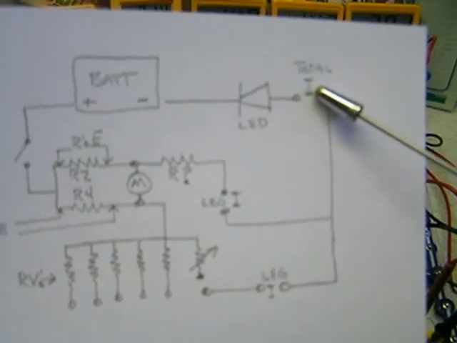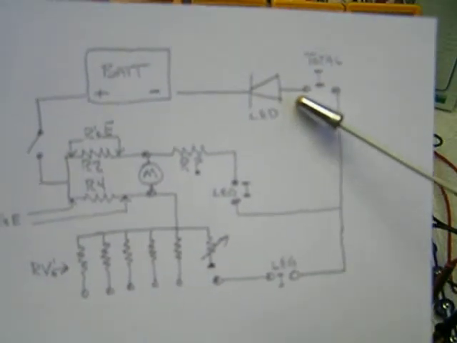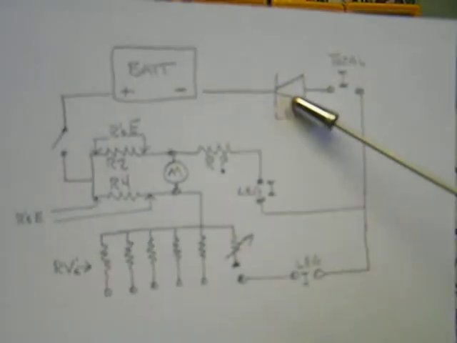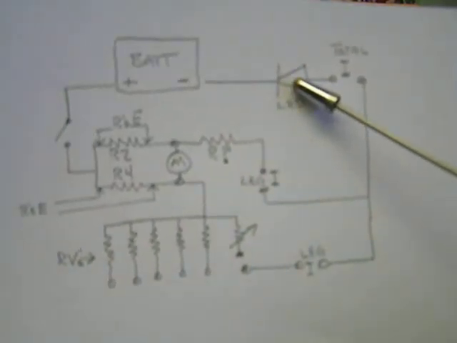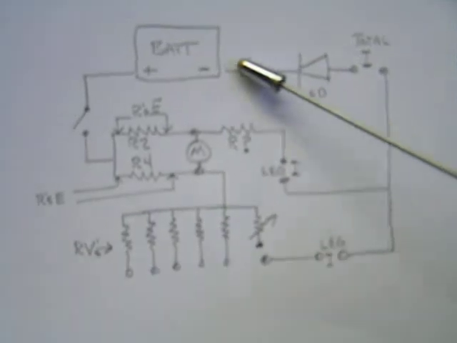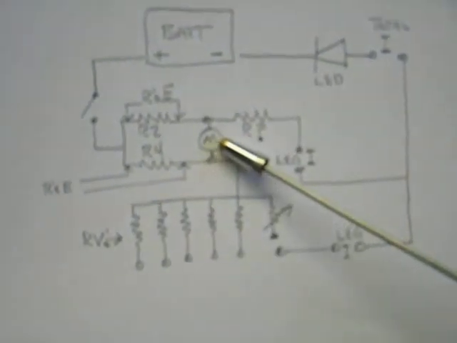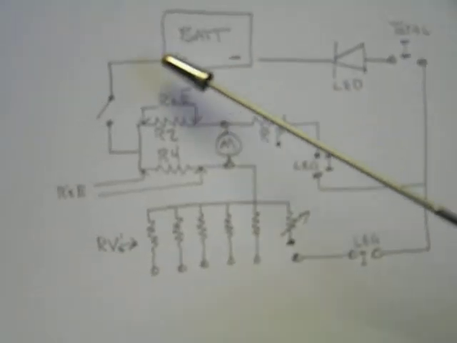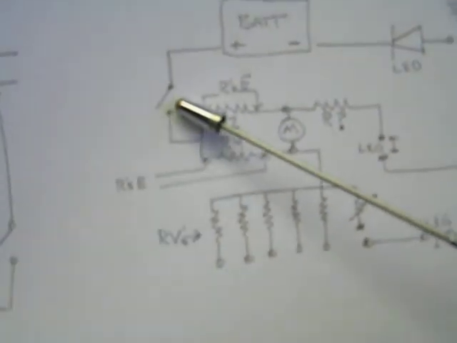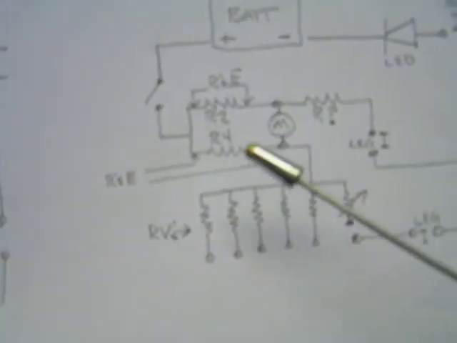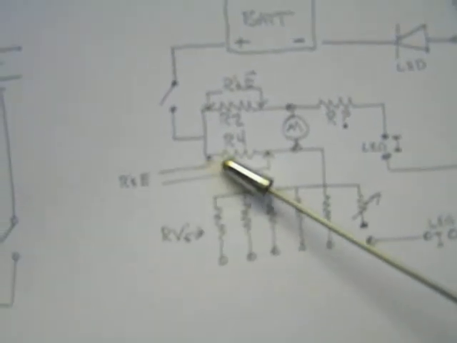I've put an amp meter right here so I can measure the total current coming through the circuit. I've put an LED in here that lights up when the circuit current is flowing so that I can tell. Because if I don't have this meter in here I can't actually tell that I've turned the circuit on. Here's the switch over here to turn the circuit on. And I've also put a voltmeter across this resistor and this resistor.